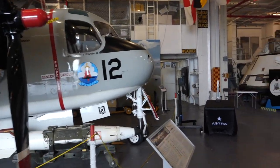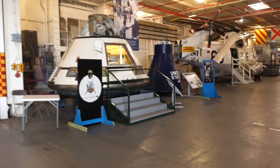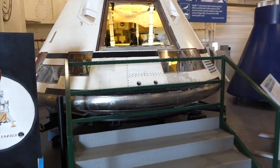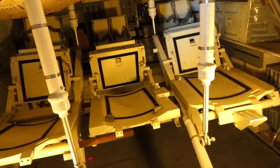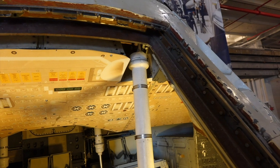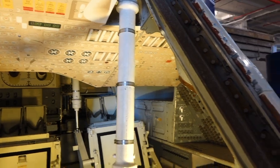My primary interest was the Apollo capsule they have onboard, which I had never seen. It's an early and important capsule — the first essentially complete block 1 command module to be flown. It was flown on the test flight of AS-202 on August 25, 1966. It was a full test flight of the CSM, the command and service module, that preceded the fateful Apollo 1 mission — essentially the qualification flight preceding the Apollo 1 crewed flight.